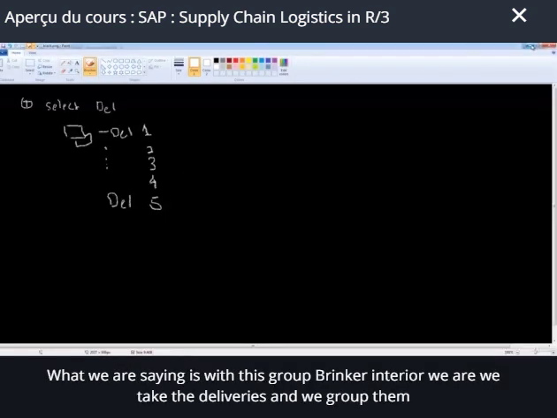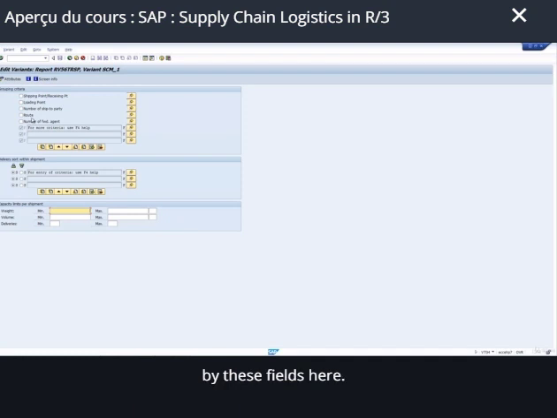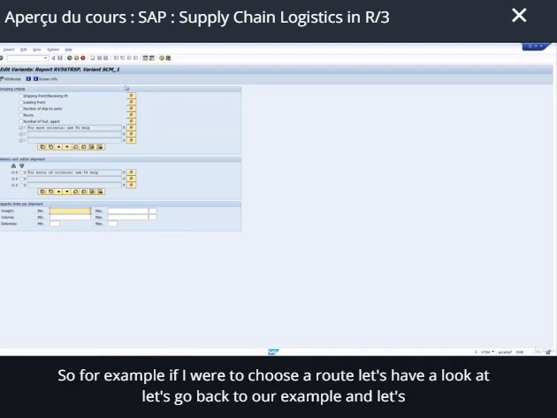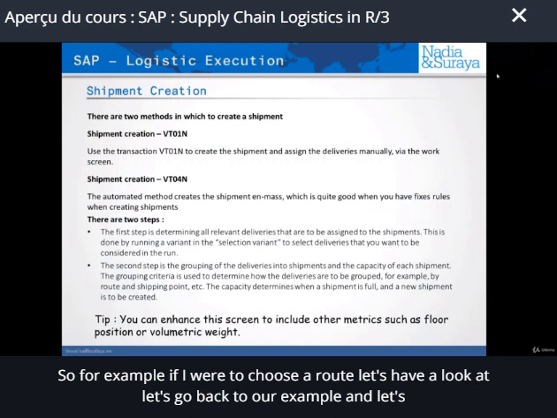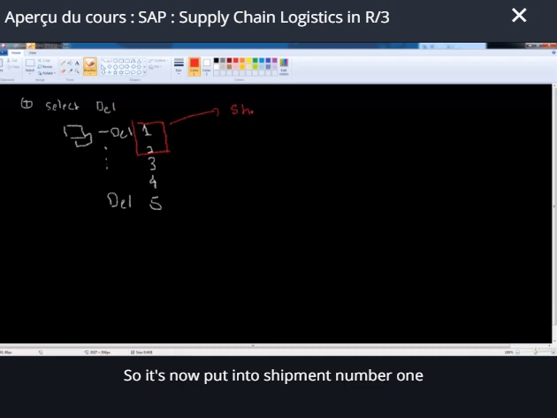What we are saying is, with this grouping criteria, we take the deliveries and we group them by these fields here. So for example, if I were to choose route, let's go back to our example. Let's say delivery 1 and 2 were on a particular route, so they are put into shipment number 1.